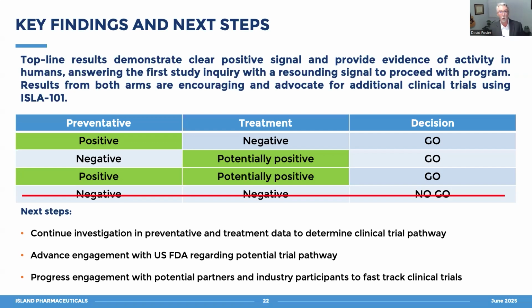We're working with regulatory advisors, clinical advisors, our scientific advisory board, and a clinical advisory board that Phil Lynch and I met with in Singapore last week to pore through these data and get their feedback on what they saw. And they agreed we absolutely have a signal. We absolutely should move forward. And now we're going to be digesting this and putting together a plan for what the next study looks like.